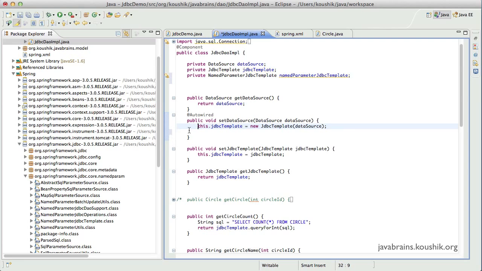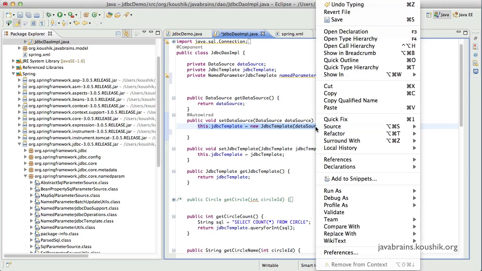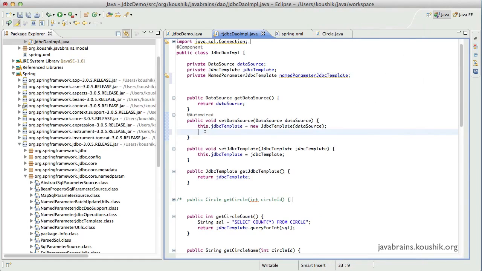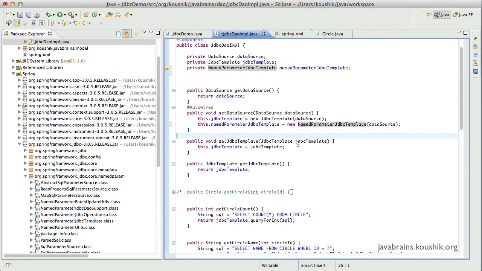So in this particular DAO class, I happen to have two templates. As you can see, the initialization is exactly the same. It's just a different class, different name, but everything else is exactly the same.